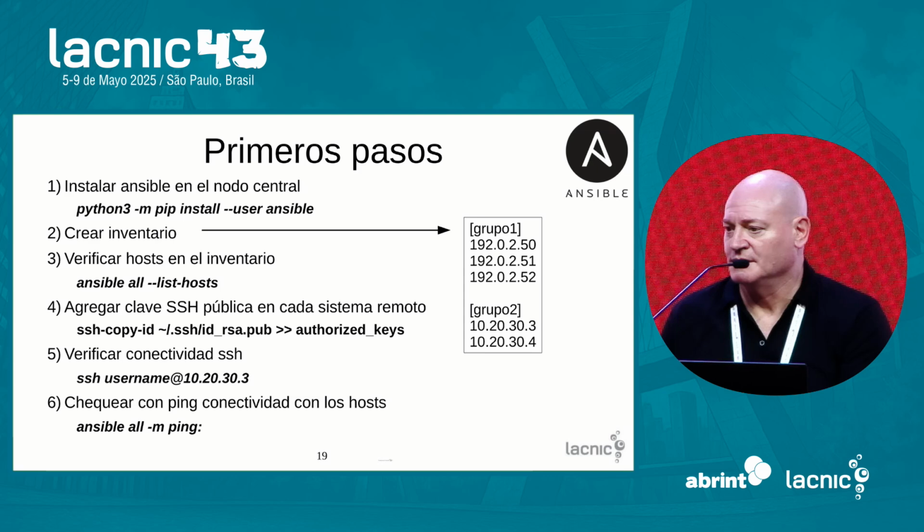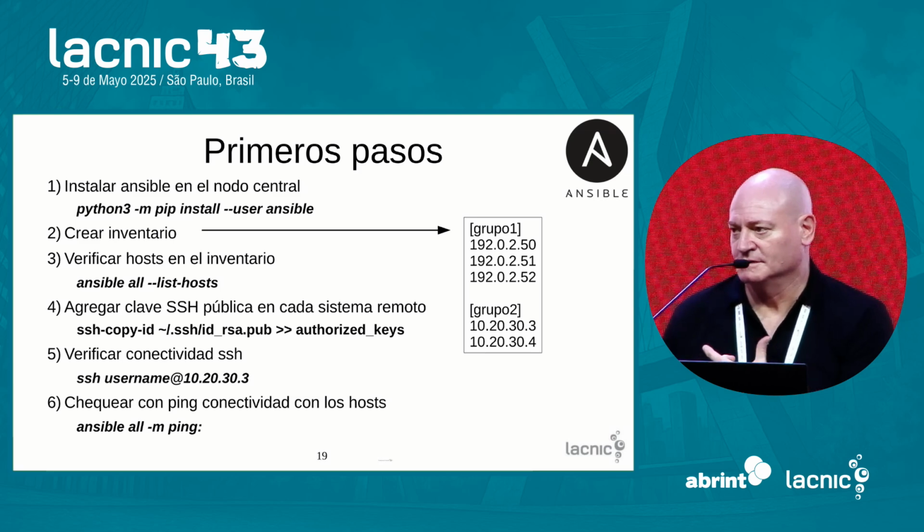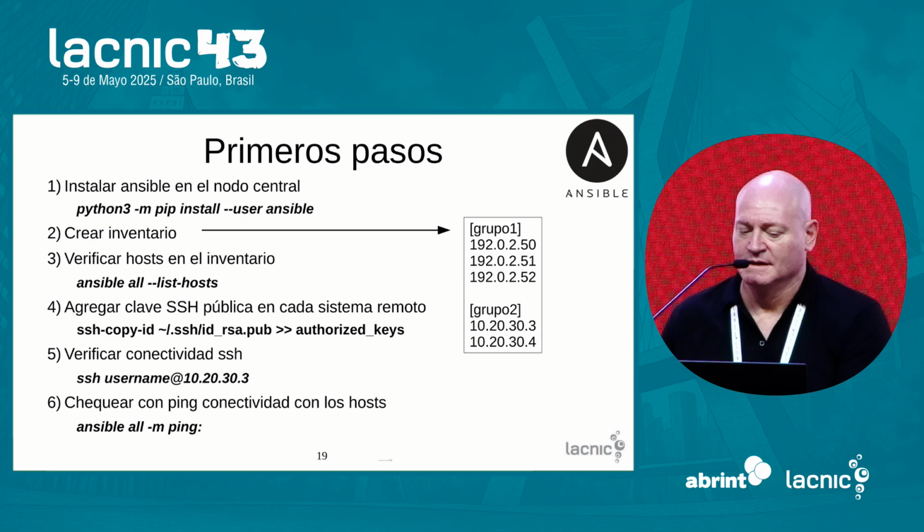I can also verify whether the inventory file is correct. And here there's an issue that is important. Whenever we work with Linux devices, the best thing is to copy the public key in the remote machine. This prevents us from having to use the password. And then I check whether there is secure shell connectivity, and then I send a ping to all the hosts that I defined in my inventory.